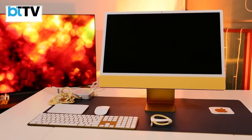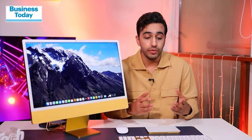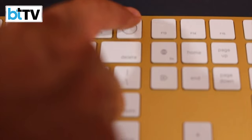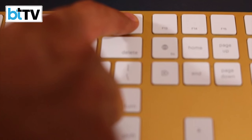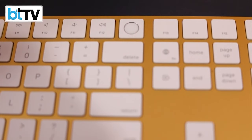The unboxing experience with Apple products is always a very premium one, and I thoroughly enjoyed unboxing this because there are so many goodies coming out of this top-spec iMac setup. Coming out of the box is this magic keyboard — it comes with Touch ID, and that's an absolute game changer. You can switch profiles: maybe your kids, your sister, your wife, or your mom wants to use it — you can do that via Touch ID. Different profiles also authenticate purchases, and it's really well integrated into the keyboard.